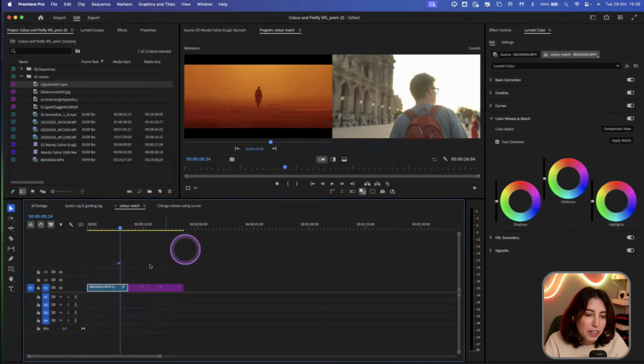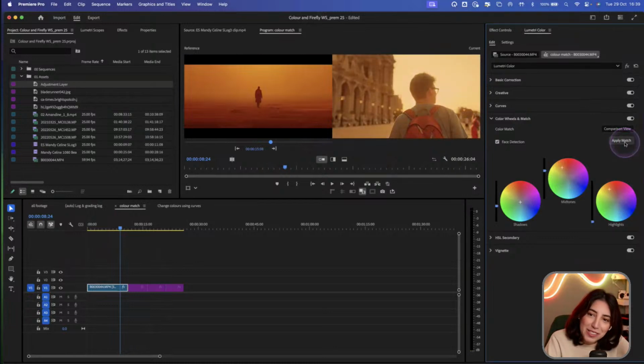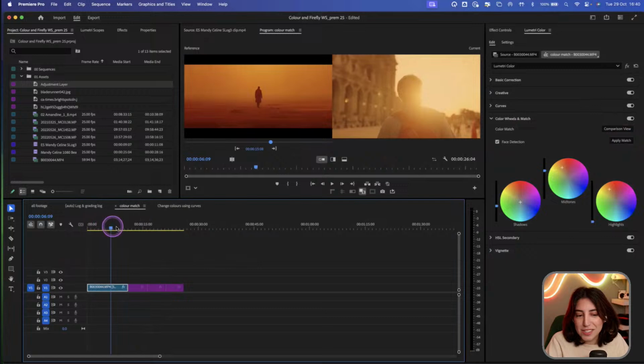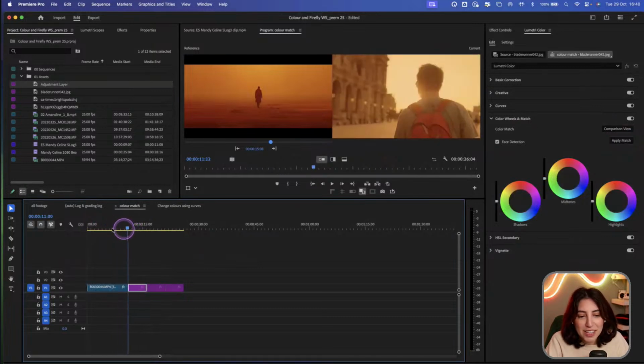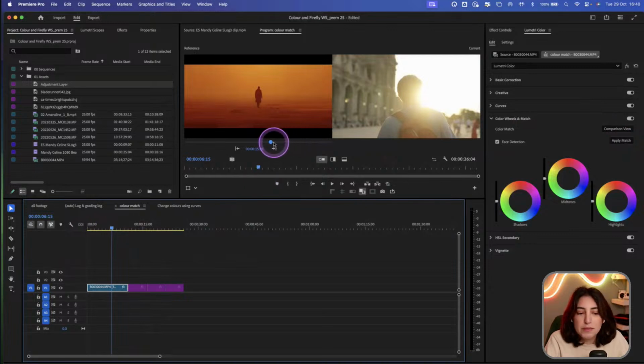Anyway, we go to this and you simply click apply match. And what it will do is try and turn your clip into, as best as it can, the clip you've given as a reference, as a photo reference. So it's just made it super orange, which, like, that's just an orange clip. That's simple. What happens with, say, another look?